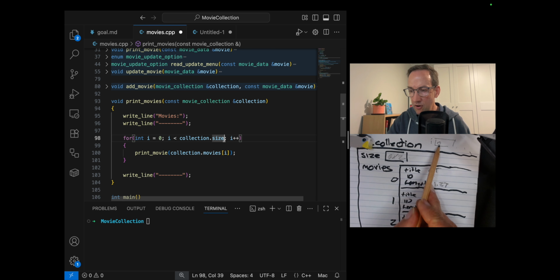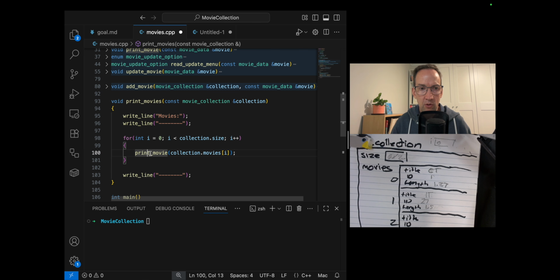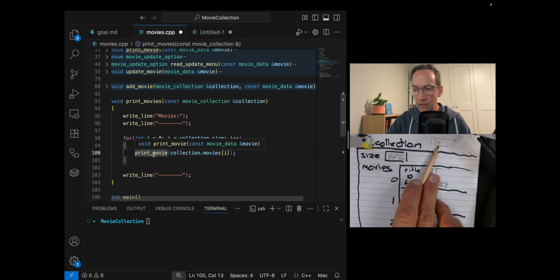Yes, 0 is less than 2, and so it runs the body of the loop. We then call print movie, and we pass across an individual movie. Which movie? I go to the collection, I get the movies, and I get the value at index 0. So index 0 is this one here, so it will print this movie out.